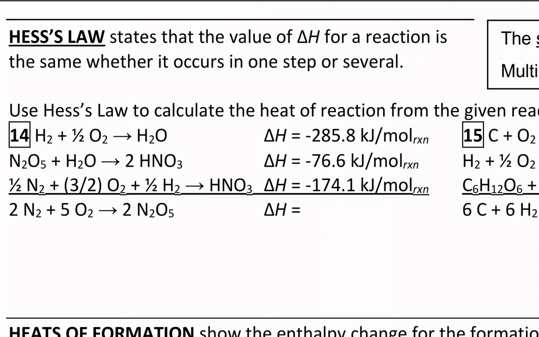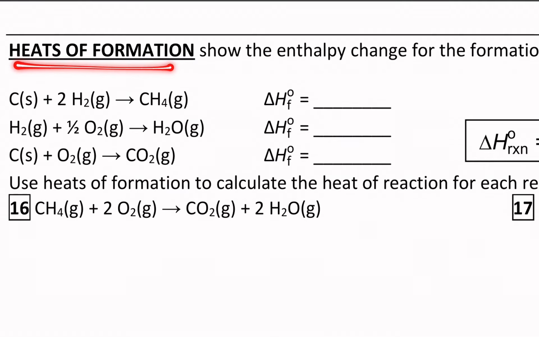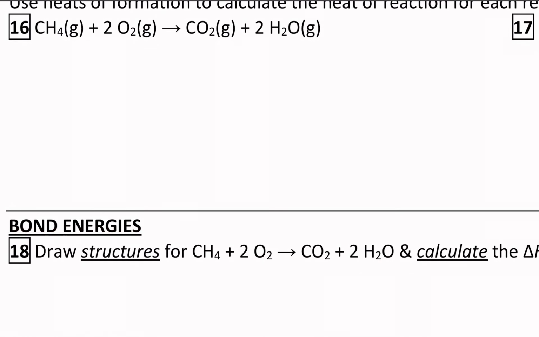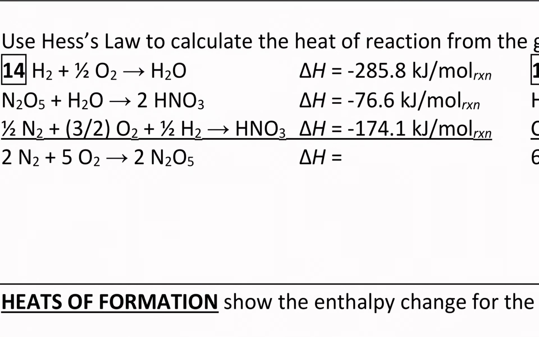In our first lesson, we looked at doing indirect studies with calorimetry, but there's other ways to get these delta H values for reactions that involve using reference values, such as the delta H of a known reaction, or what's called a heat of formation, or using bond energies. So those are the three ways we're going to cover right now about how we use pieces of reference information to get the heat of a reaction.